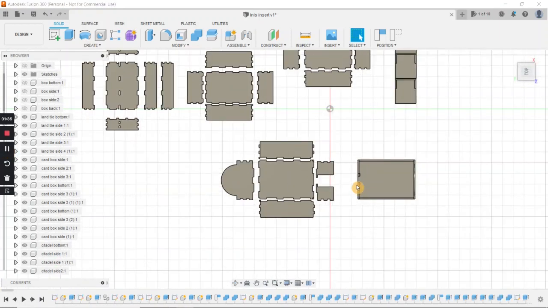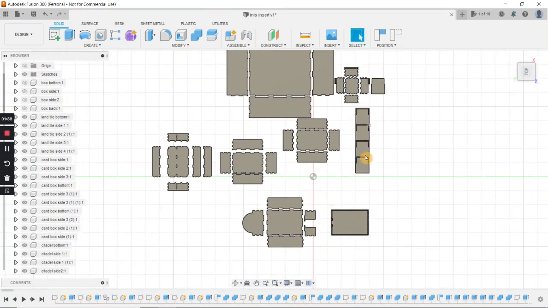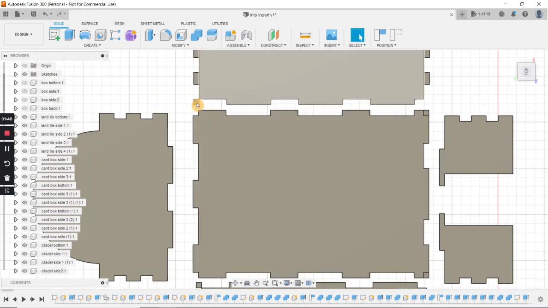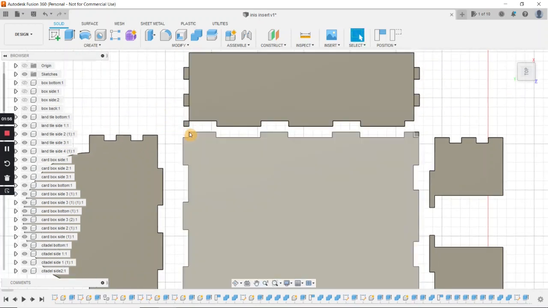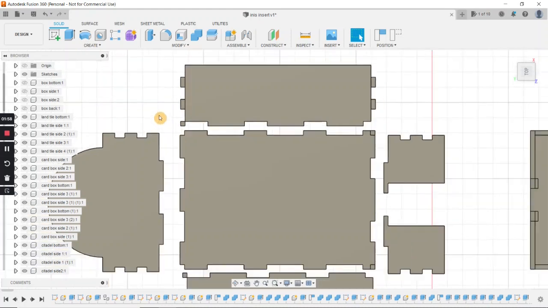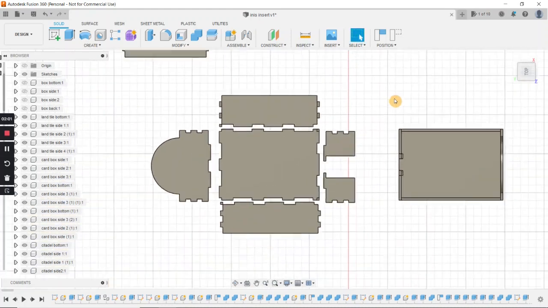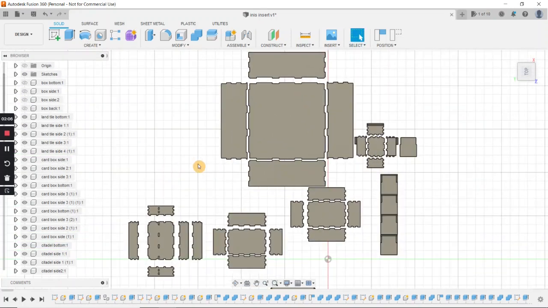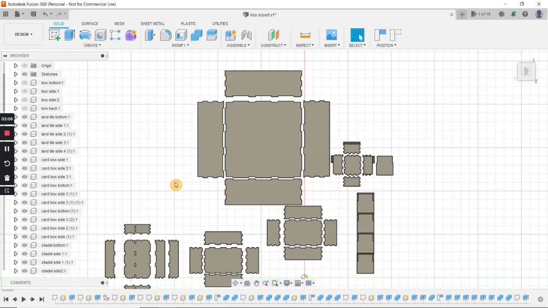Okay, so as you can see, I flattened everything out. We don't have to flatten all these out because in Lightburn we can just make copies of this. Same thing for the card box. Also, there's some pieces, like this little piece here, that's not going to stay on when I laser cut it. So I can correct that in Lightburn also, and maybe make it part of this piece or something like that. But the next thing we're going to do is make a projection so that we can convert it to a DXF file, because we do have the free version, and so this is kind of the way we have to do it.